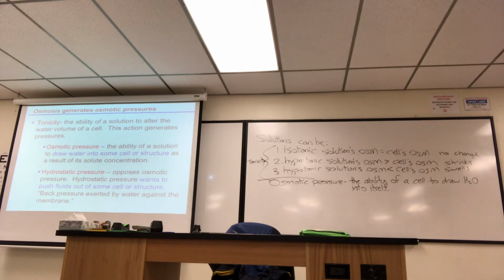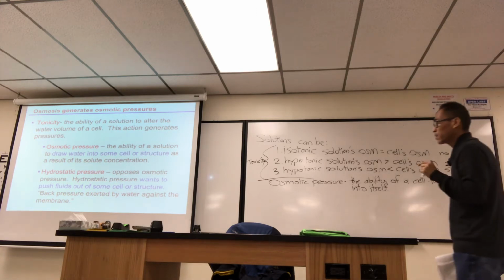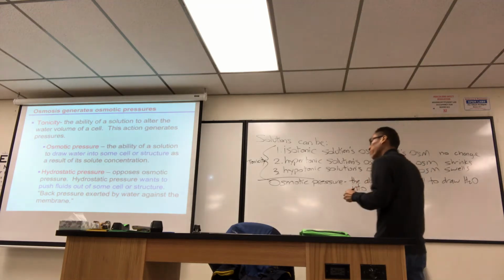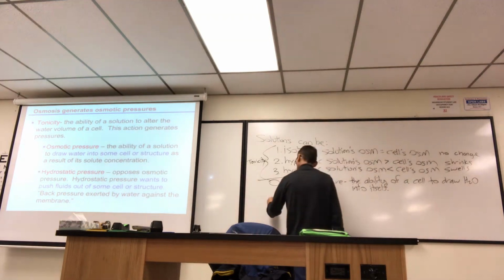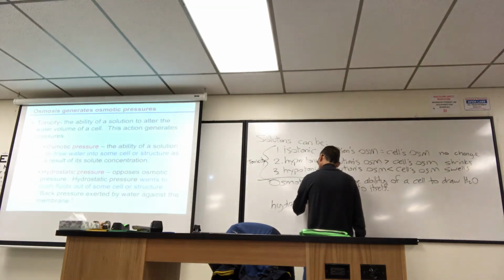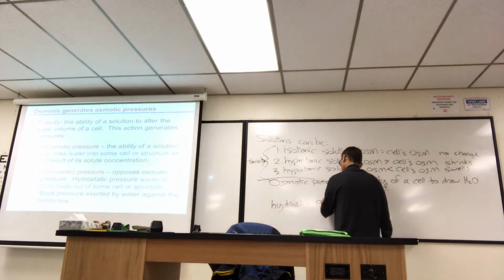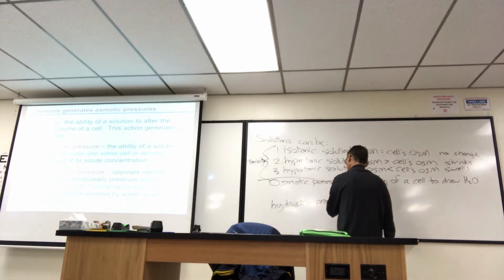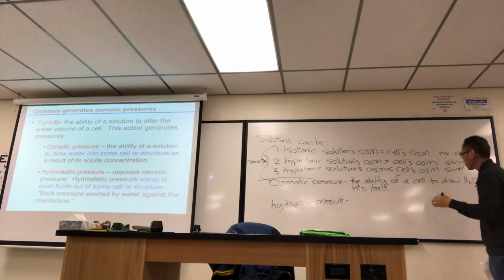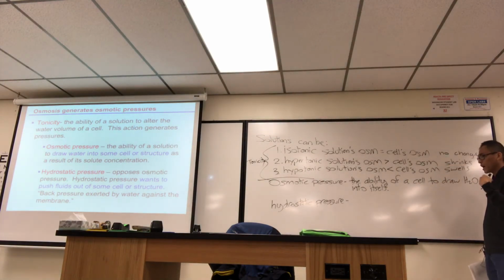Hydrostatic pressure opposes osmotic pressure. Hydrostatic pressure wants to push fluids out of a cell. Okay? It's like the back pressure exerted by water against the membrane. Pretty much it's the opposite of osmotic pressure. If osmotic pressure draws water into you, hydrostatic pressure pushes water out of you, basically.